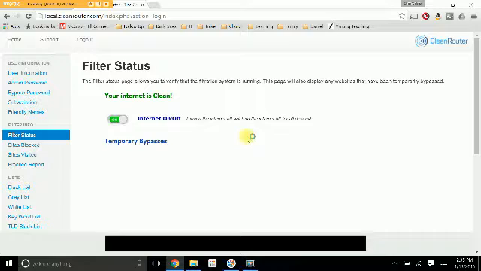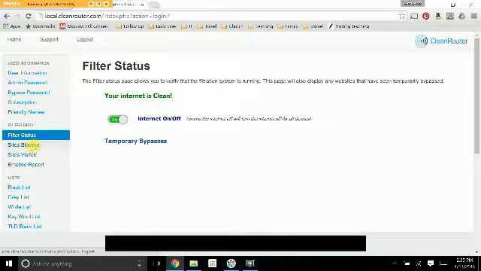Once you're in, you're going to see your internet filter status, the filter being the Clean Router. It's ready to go, so everything is turned on and working the correct way. If you wanted to, you could temporarily turn this off, and that would stop any of the blocking or monitoring. I would highly not recommend that. Just keep it on. The three main sections we're going to go through in this video are the sites that are being blocked, the sites that are visited, and then the email to report.